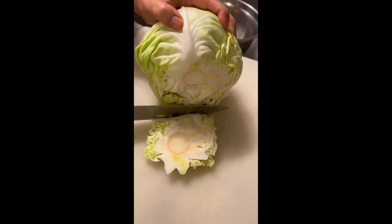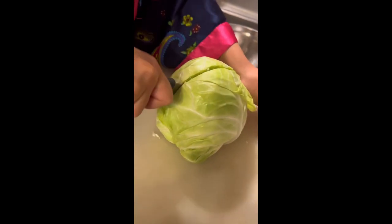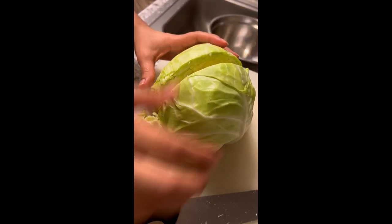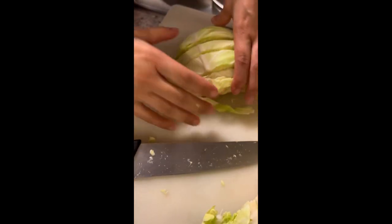Today we are making fried cabbage. My husband and my children devour this dish. Okay, so here I am chopping up the head of cabbage. You can slice it in squares, you can slice it long ways, halfway, sideways, whatever you like. We like it any type of way, okay?